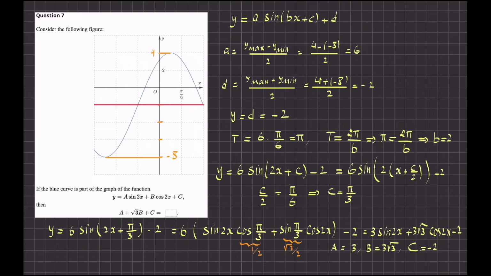Now let me open up a little bit of space here to calculate the final part. The question mark is A, which is 3, plus square root of 3 times your B, but B itself is 3 square root of 3, and finally C is minus 2. So this becomes 3 square root of 3 is 3 times 3 is 9, and minus 2, so it becomes 12 minus 2, which is 10. So the answer that we are supposed to type here in this empty box is just simply 10.